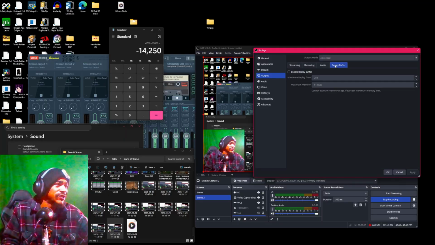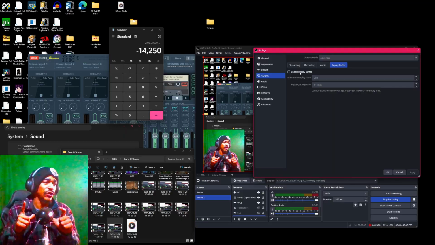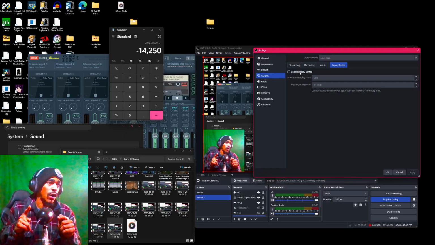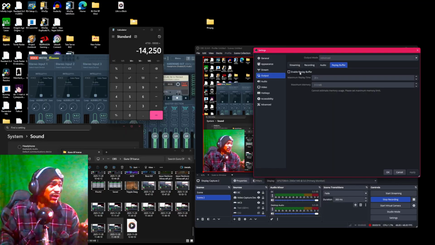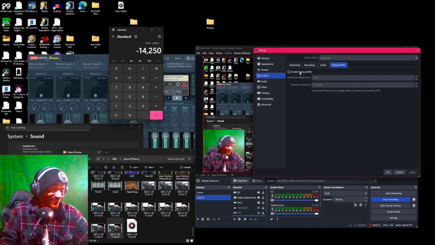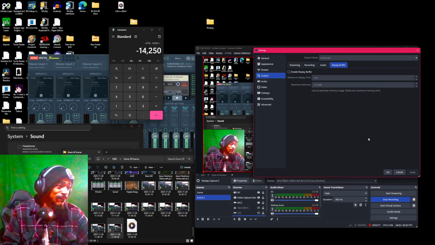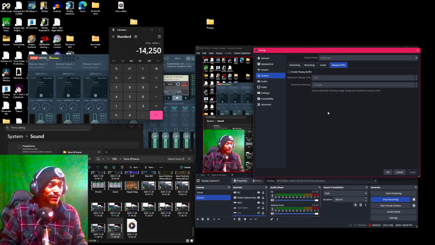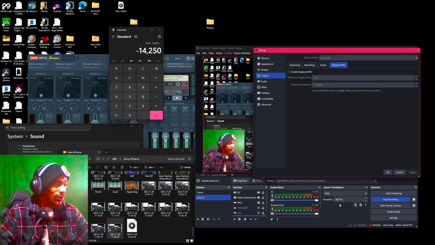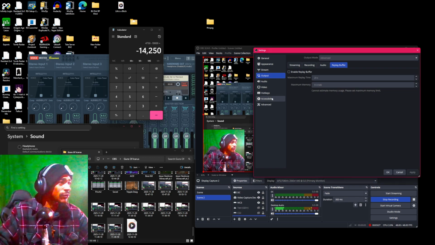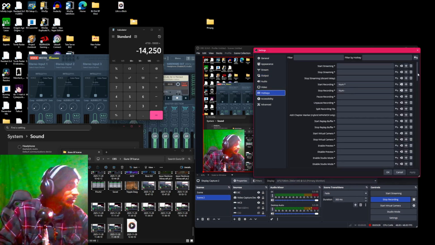You have a replay feature. If you ever want to do replay, you have to allocate a file on your computer in order to do the replay system. And 20-second replays is a little bit long, but I did that for CSGO. But this is really useful if you have terabytes upon terabytes to mess around with. And then you hit the macros. You find wherever your replay macro is, wherever it is over here.